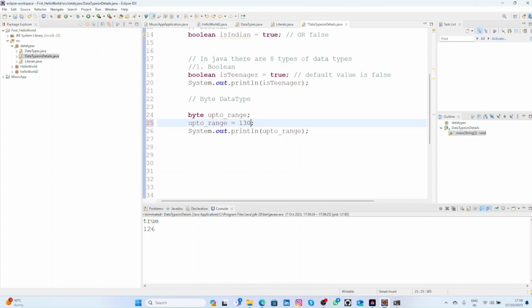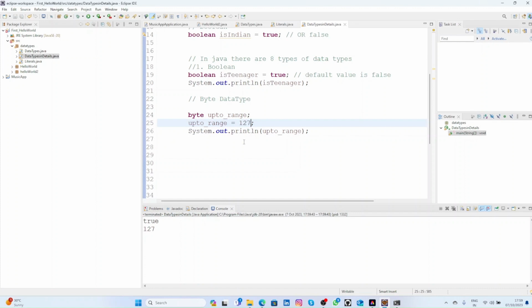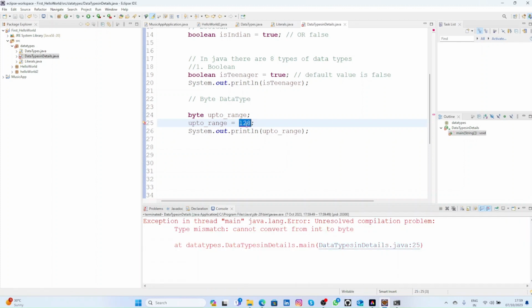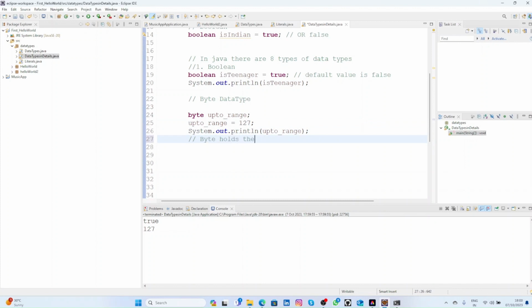Yeah, 130, I don't think so. 129, no. 127, yes. 128, no. So the byte data type holds numbers; what we have understood is that byte holds numbers from minus 127 to plus 127.